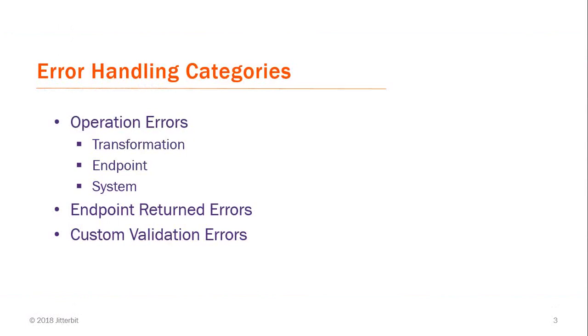Well, sure thing, Jared. So before we get into the top five itself, I want to talk about kind of three different buckets, so to speak, that we categorize the various error handling within Jitterbit into. The first one of these is operation errors, and this is what most people are familiar with within Jitterbit. It's when an operation itself returns a failure status. Of course, you can have successes, which is what we always hope for, right? But you can also have failures. Now, these failures could be due to various things like transformations. You've got some invalid data going into a transformation. It causes it to fail. Invalid data structures, things like that.